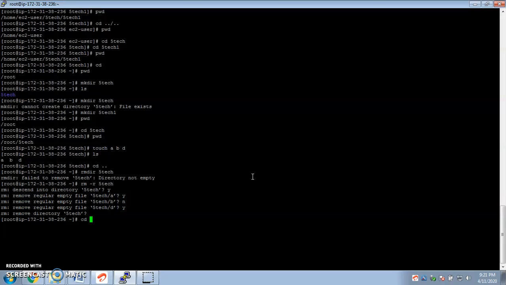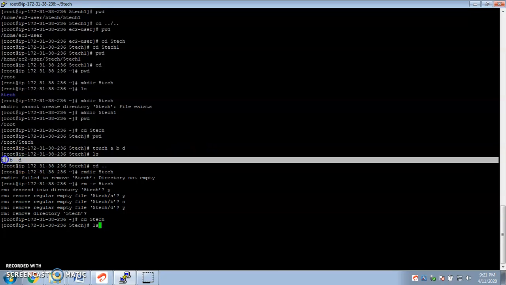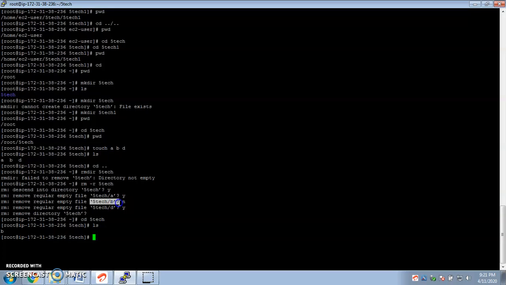Now I say cd 5tech, clear. Now if I say ls, here you must have seen abd, there were 3 files, but I removed only 1 file here. When I give ls, I find only b, because I said no to b, n means no. Now the next question is: is there a shortcut wherein I can remove everything?